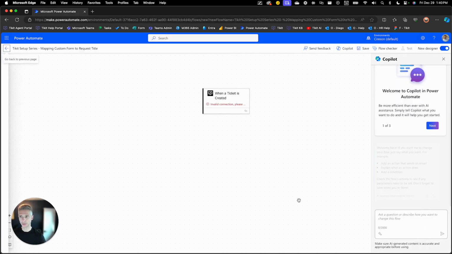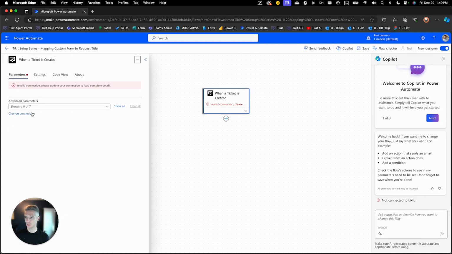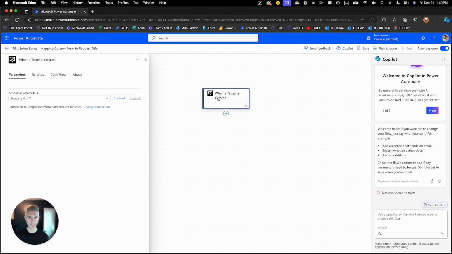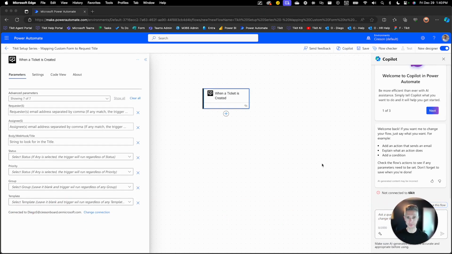I'm going to create that flow here, and I'll be dropped into the flow designer. I'm going to set my connection to my instance, which is sitting back for that new hire process. If you get that error message, you just need to set your connection correctly to the user that has access to Tikit. And I'll go ahead and show all here. So this trigger is basically a big filter saying whenever a ticket is created, what do I want to look for to actually trigger and then grab that ticket?